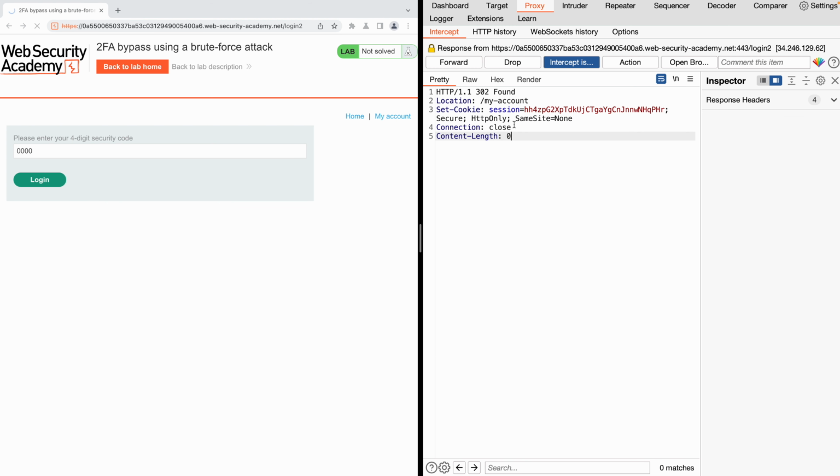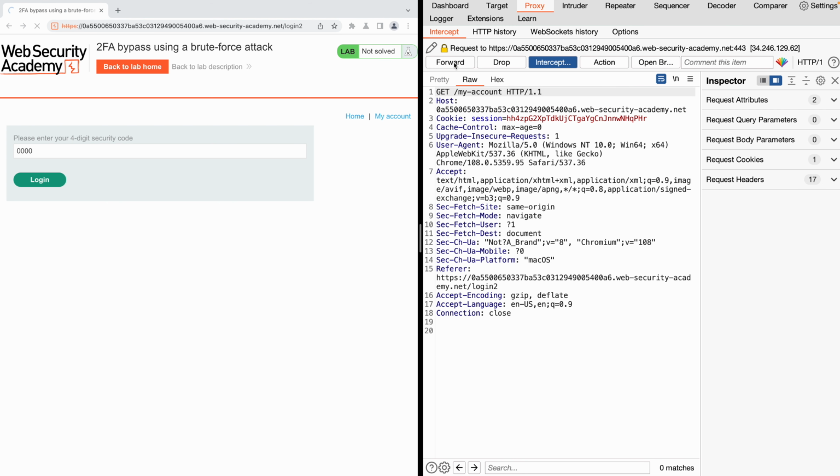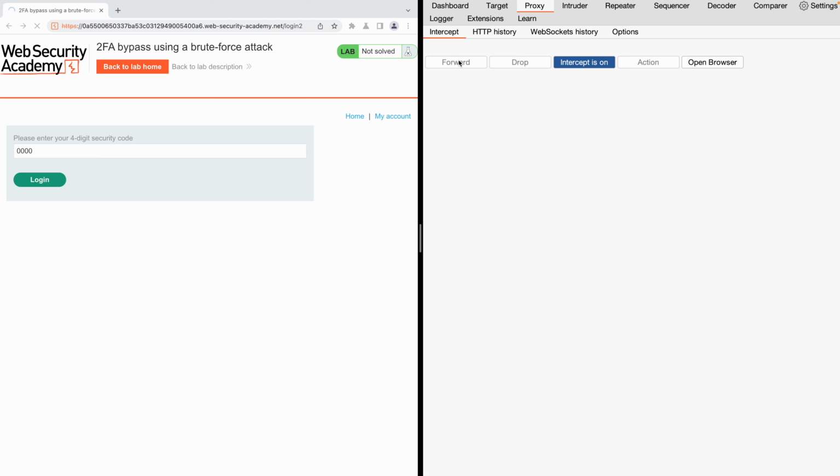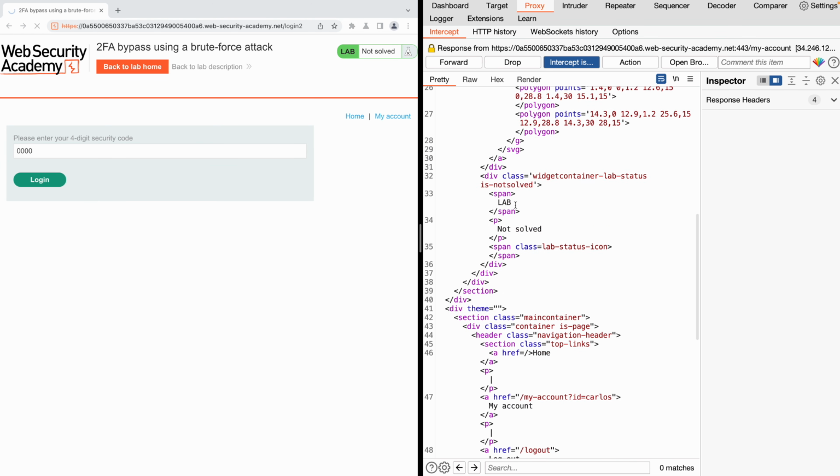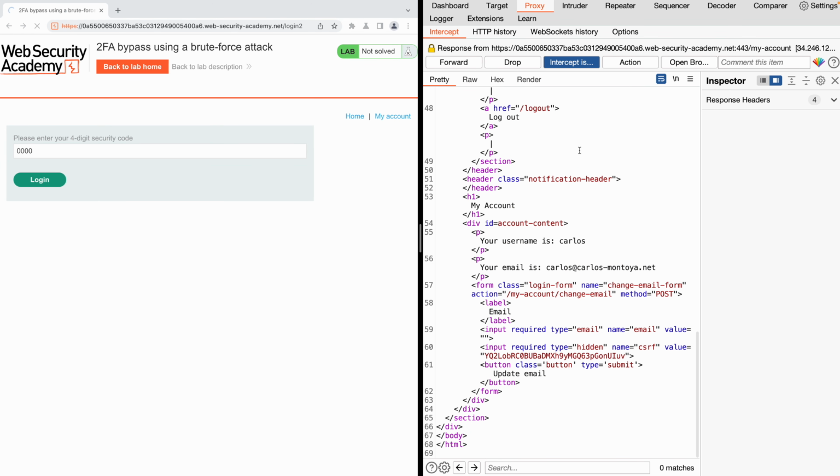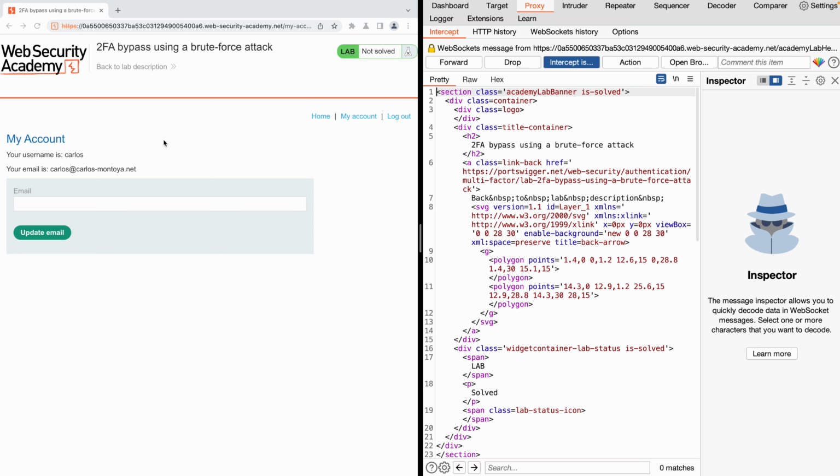Instead, I'm just going to paste the header from our log as a response to the browser, and now the browser is trying to get my account, and that should work. It says your username is Carlos, and so it's going to say I solved this lab.